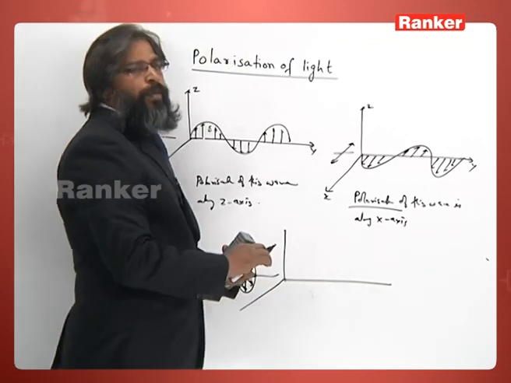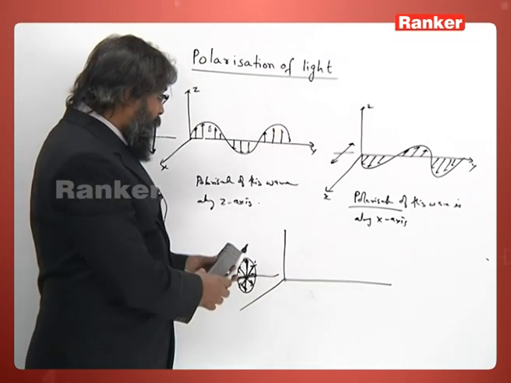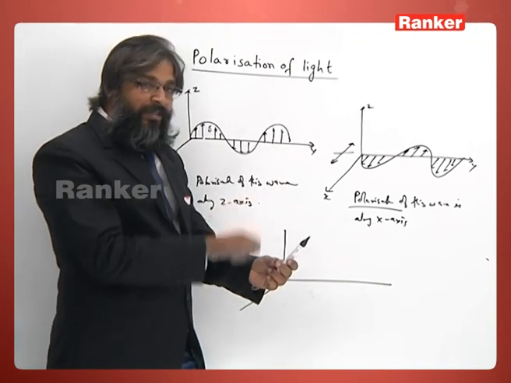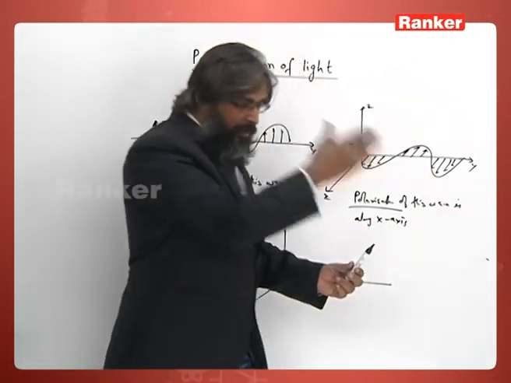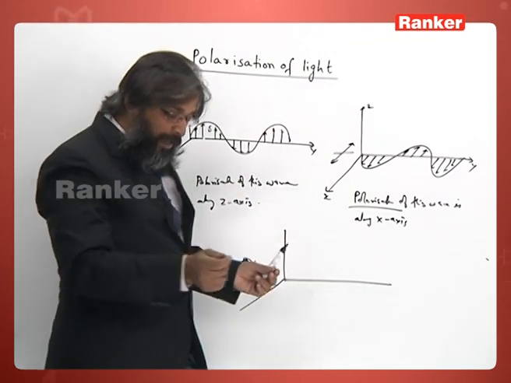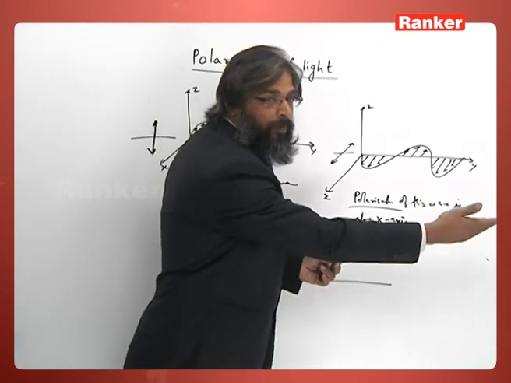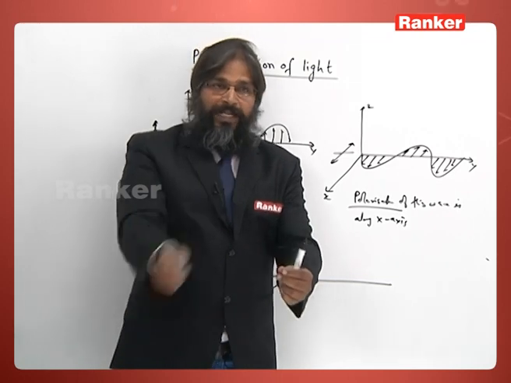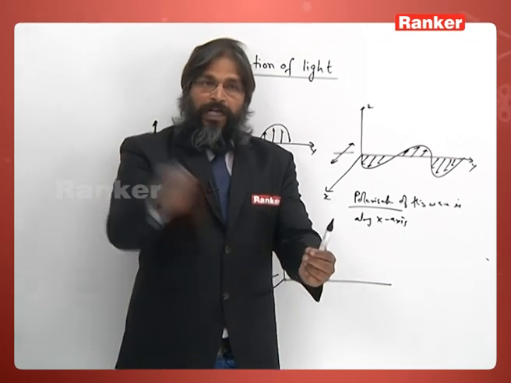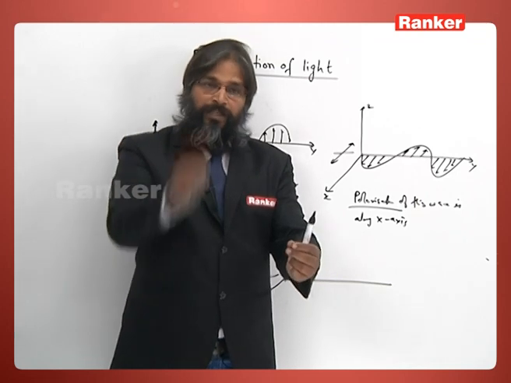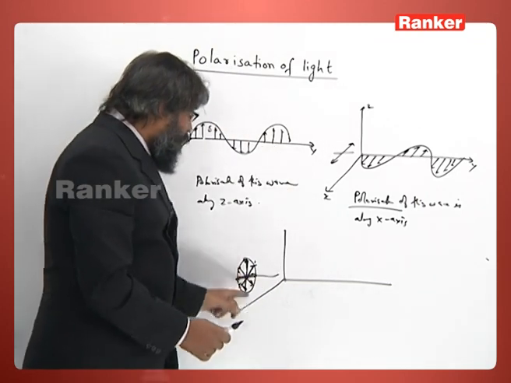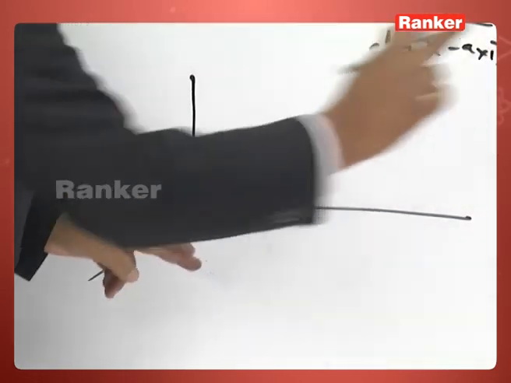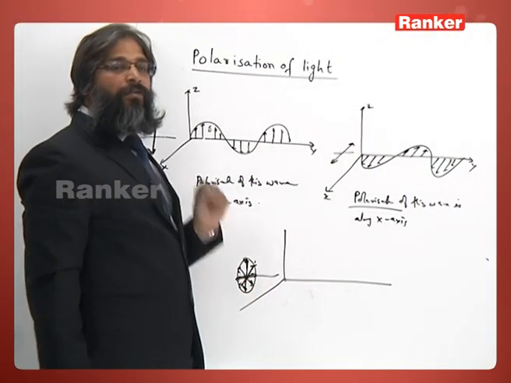How is a circularly polarized wave created? For a transverse wave, if I do this type of motion, the waves are created like this, and that wave is vertically polarized. If I do it like this, then it is horizontally polarized. But in circularly polarized light, I have to do it like this. That means my whole amplitude vector rotates along a circle. That is how, in a circularly polarized wave, the whole string will be confined within a helical path. So that will be called circularly polarized.